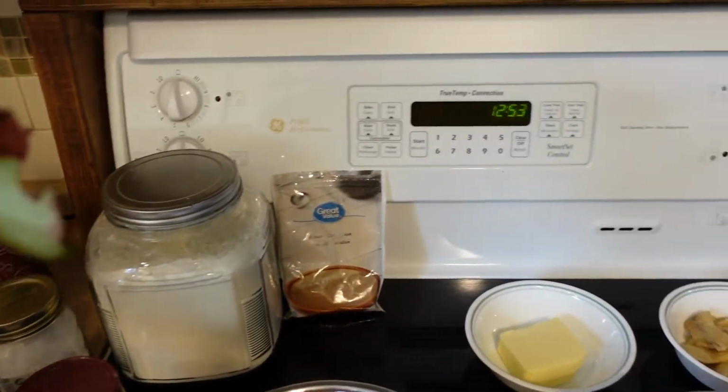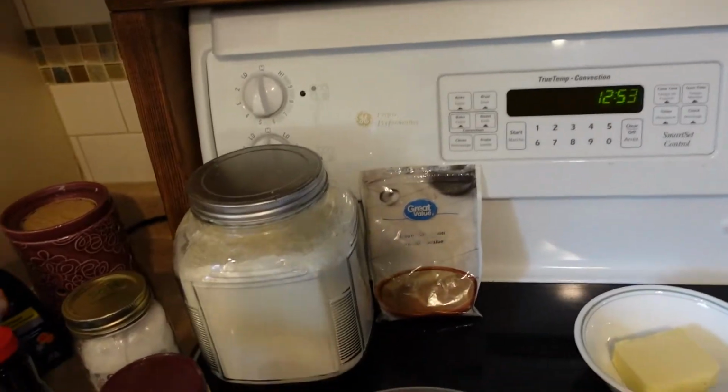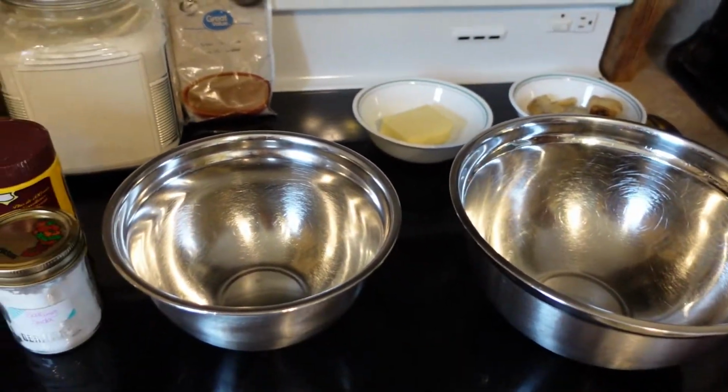Ben was up at the neighbor's, and he came home to bring me this. He ran all the way home to give me that. Anyway, so we're just going to get started with making these.